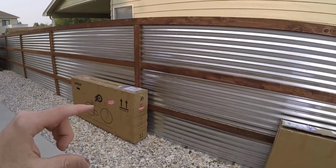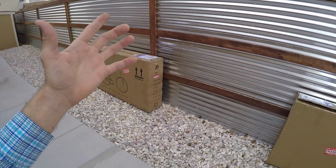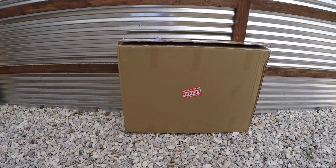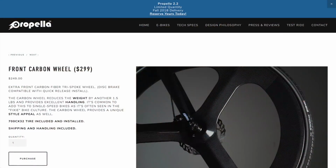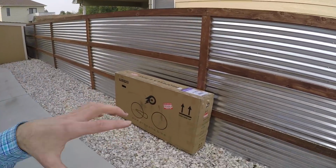They've updated their battery mount. I think they've also updated their disc brakes, so it's a little bit nicer. Shimano. We're going to go ahead and do an unboxing, and they even sent me the $299 upgrade front carbon fiber wheel. Very excited to check that out. Shipping to the US and Canada is under $100. I think the assembly is going to be a little bit more involved with this one.